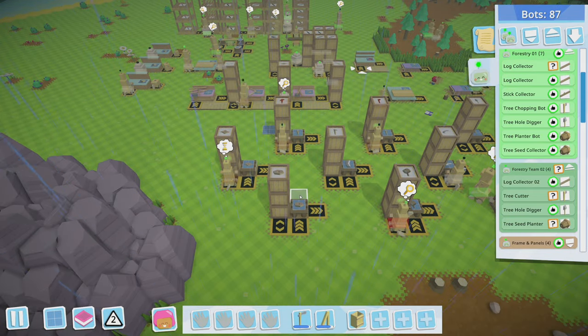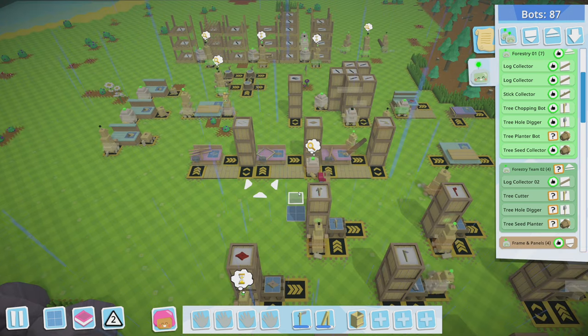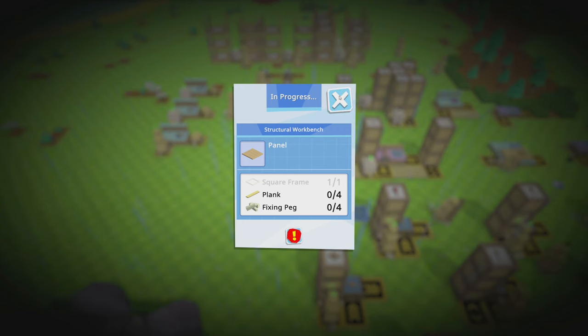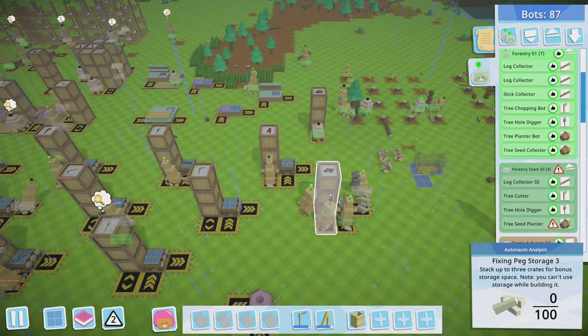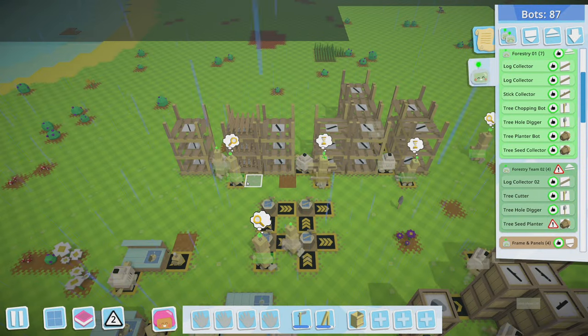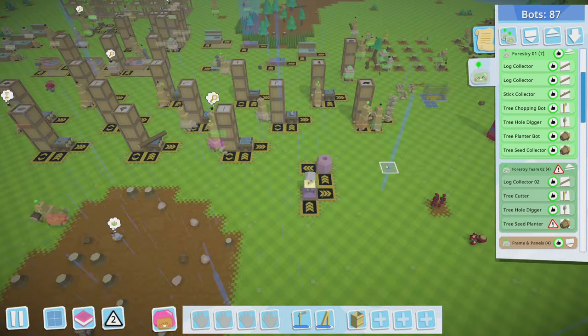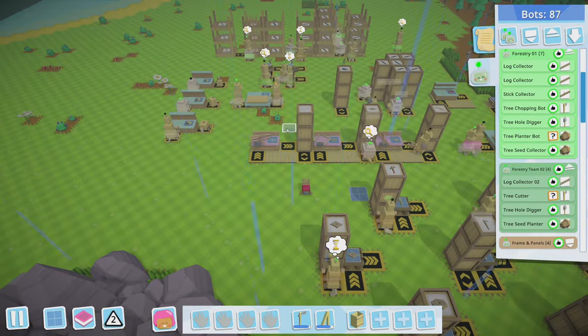Good gear. What is a, wait, good gear? Oh, is good gear like this stuff? Oh, I gotta wait for them to. Wait, are we waiting on fixing pegs? What's going on with fixing pegs? I think our major holdup is just the travel time for these bots to go back and forth to all the storage.